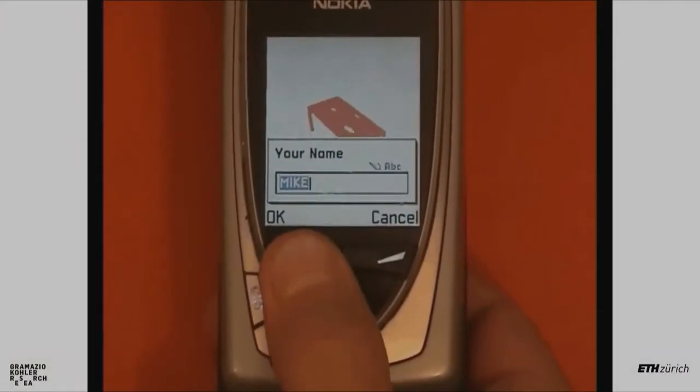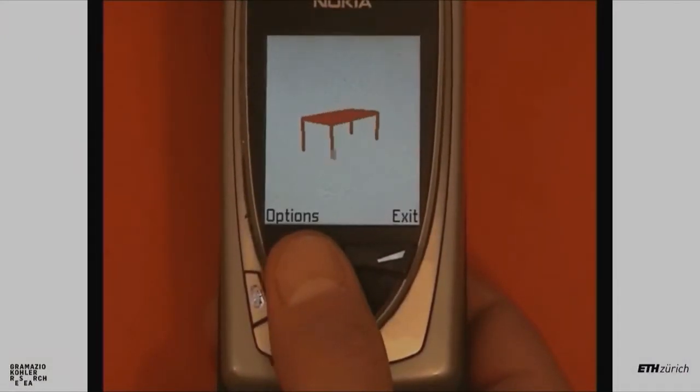Now, how did it work? Here you see an old pixel movie. You could set points on a surface, and by pushing on the joystick, you could apply a force on these points. This force would deform the surface, and the deformation, when its magnitude is high enough to intersect with the other surface of the table, creates a hole. And the touchscreen didn't exist. You had a joystick.